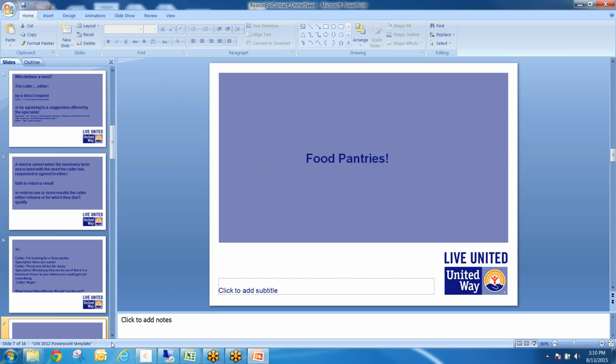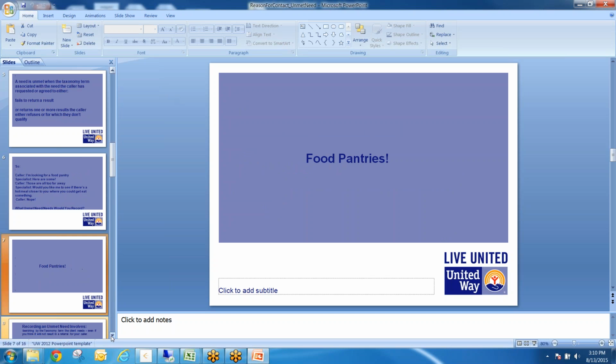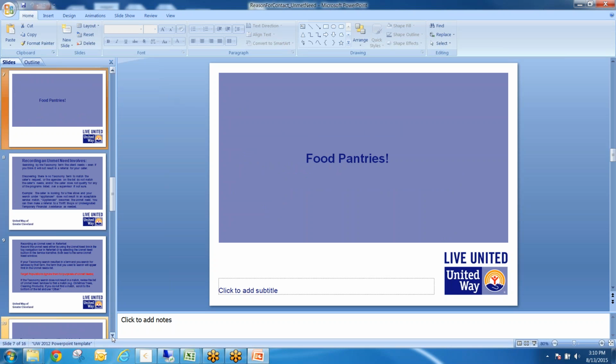Food pantries. Okay. The person's initial request was for a food pantry. They need groceries. They don't necessarily need a soup kitchen. However, because you couldn't find anything to meet their food pantry needs and you're concerned about them, you're making alternative suggestions.